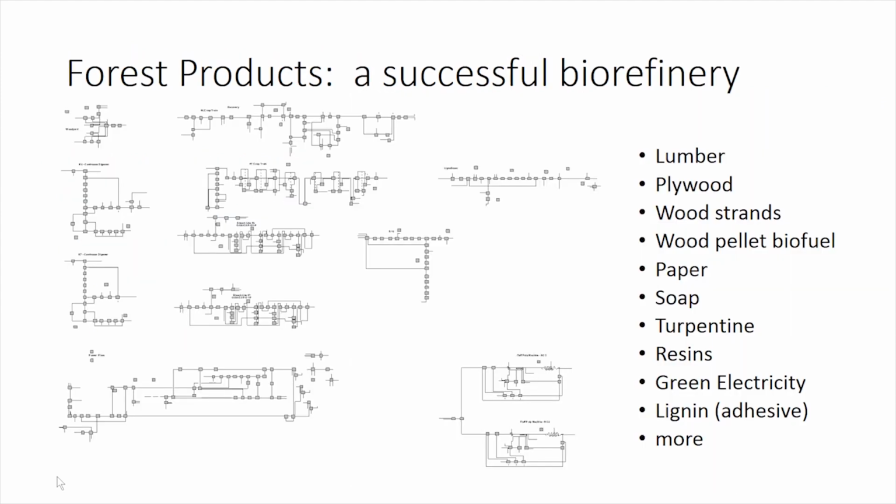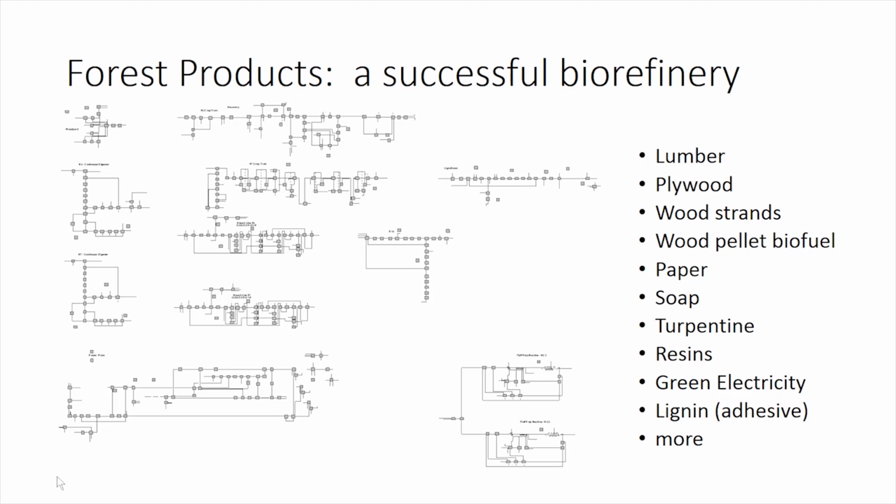So we talk about a biorefinery, and I think it's important to touch on that again. All those little dots that you see on the left-hand side of the slide are actually unit operations in a biorefinery. And what you can see is that these biorefineries are big, complicated, complex. There's lots of challenges and lots of conversions going on to convert biomass to bioproducts. So it's going to take engineers and scientists and all kinds of other employees in order to keep a biorefinery running. On the right, we see a list of some of the bioproducts that can be made from a biorefinery.